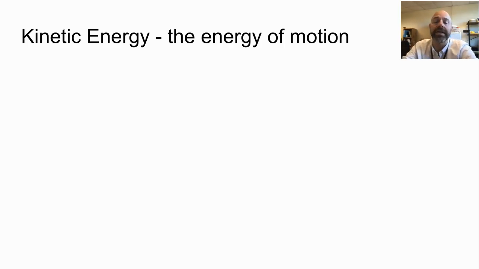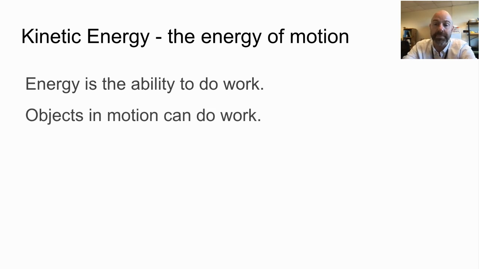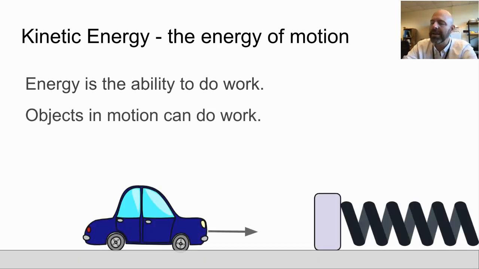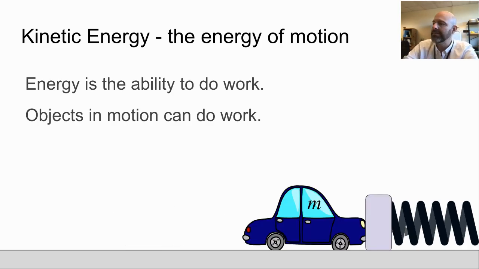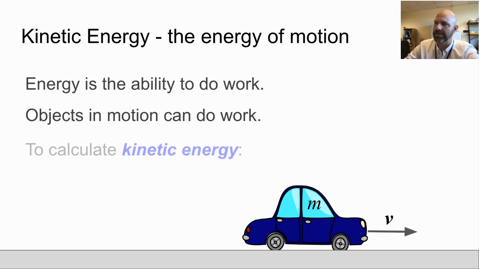Kinetic energy is called the energy of motion. And since energy is the ability to do work, that means objects in motion should be able to do some work. An easy way to think about that is we have this vehicle. If it's moving at some velocity, it has some mass. If it were to collide into this barrier and compress the barrier, the spring moving the barrier, we have an object that applied a force and had a displacement of an object. So the velocity and the mass of this car, you might imagine, have something to do with how much work it can do when it collides.